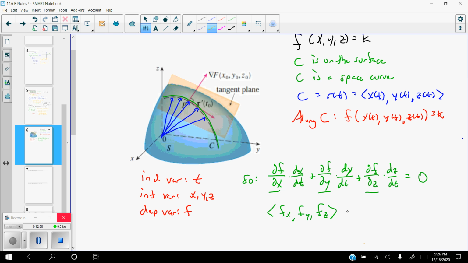That's supposed to be underlined in orange. Instead, I did it in green. Then we'll do the rest of them in orange. These underlined in orange are actually the full derivatives with respect to t. So the first one is x prime of t. The second one is y prime of t. And the third one is z prime of t.